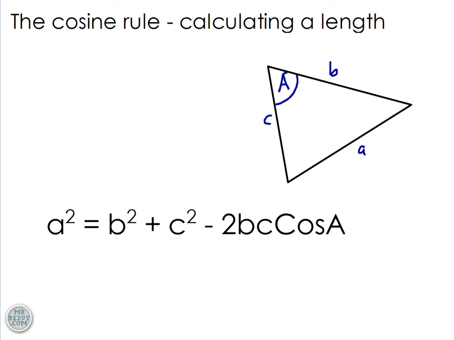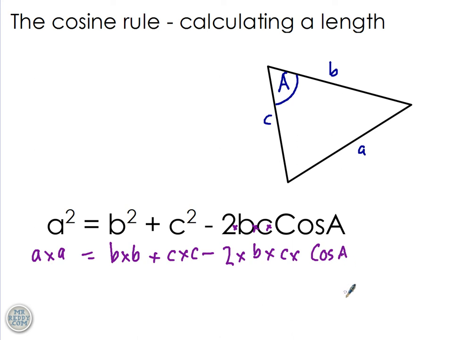And before I move on to a couple of examples, I just want to show you what this looks like if I fully expand the cosine rule. So a squared stands for a times a, b squared stands for b times b, and c squared stands for c times c. No dramas so far, but this is the important bit that you really need to know what's going on here. 2bc cos A. You know, the one operation that we don't tend to write in algebra is multiplication. Sometimes division, but in this case we're looking at a multiplication. So that stands for take away 2 times b times c times the cosine of A.